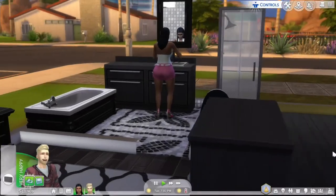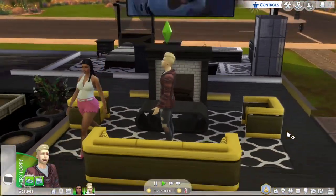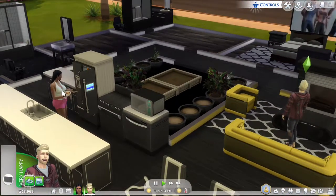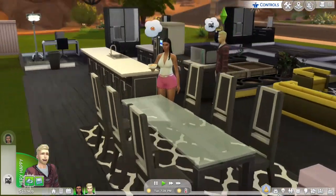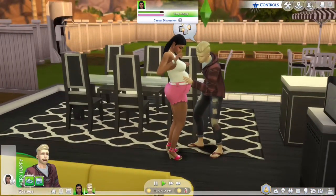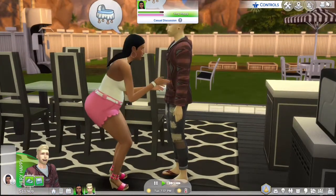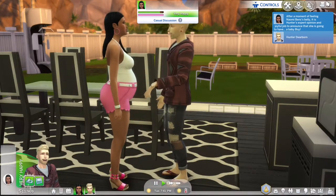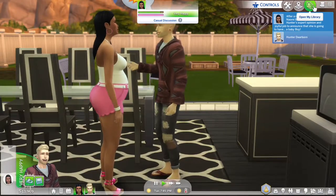Hello, my people, family, friends, and others. This is La Sima Noir, and we're in the Dearborn household. It's the middle of the day, and Naomi gets a snack and a good idea to ask Hunter what the sex of her baby is. One perk of being a doctor in the Sims world is you can find out the sex of any baby, including your own. She's waiting anxiously, and we see they're having a baby boy.